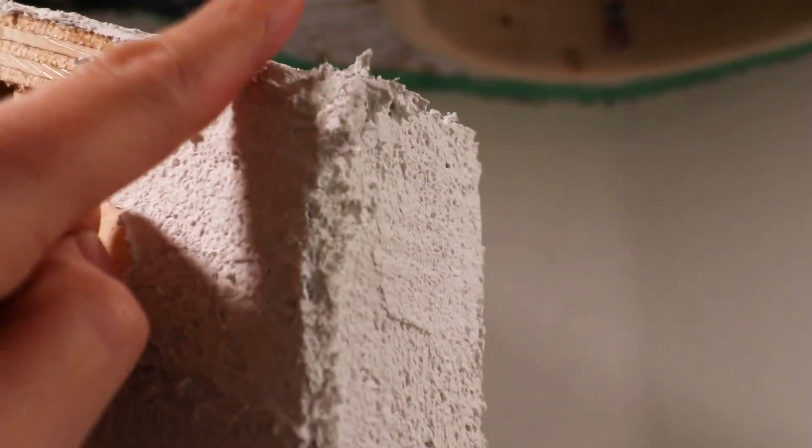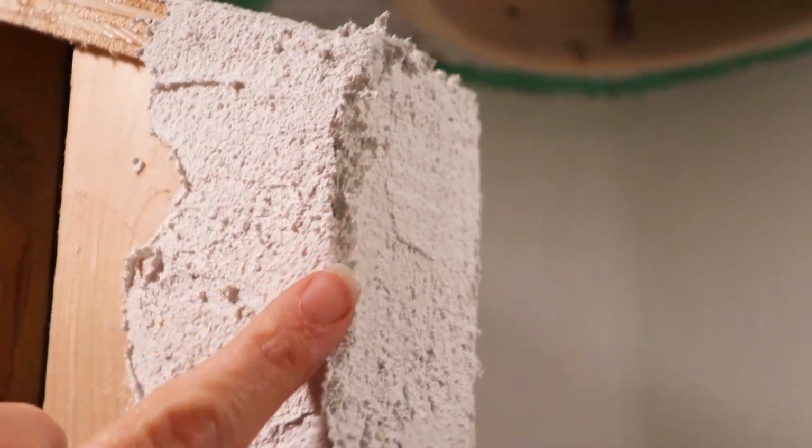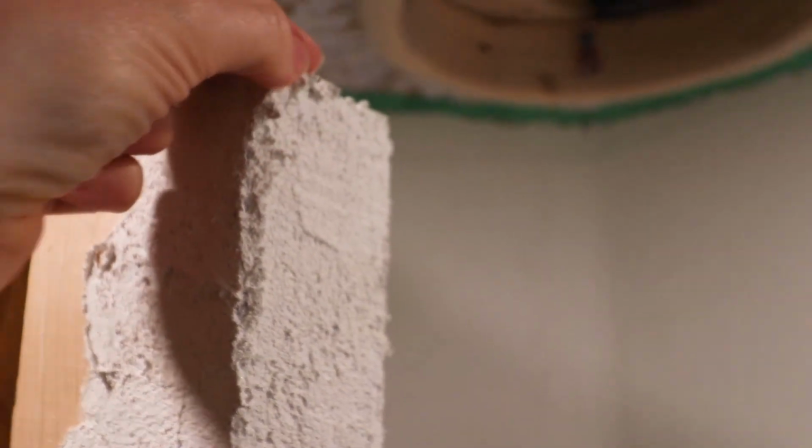I'm sore and dirty. The funny thing is, Brian and I are both doing the dirtiest jobs right now, and we don't have a shower. But we're so close. Oh, this stuff. We're gonna sand that off. Get rid of that stuff. But I think it turned out really good.